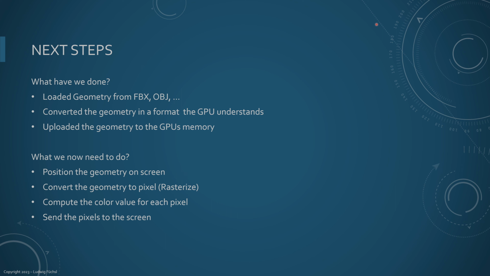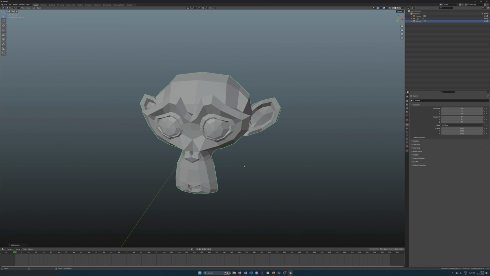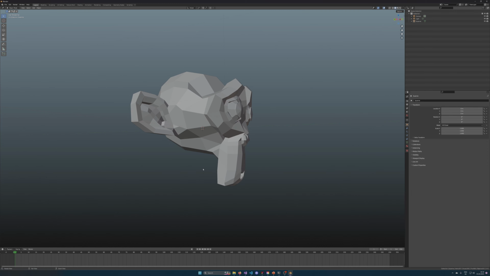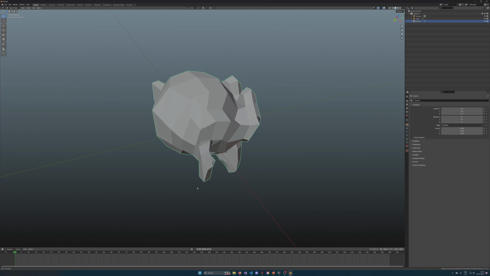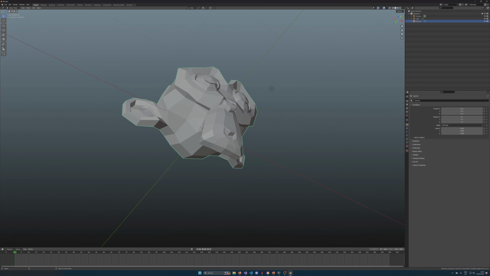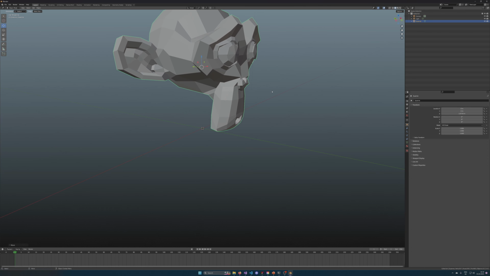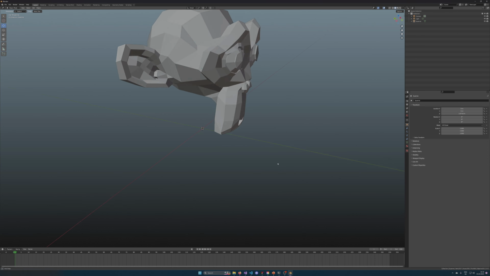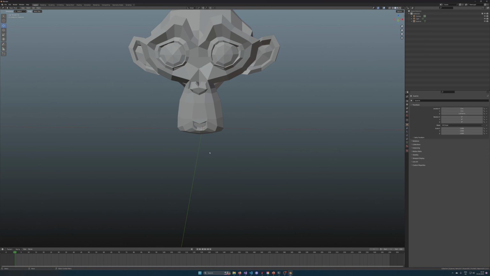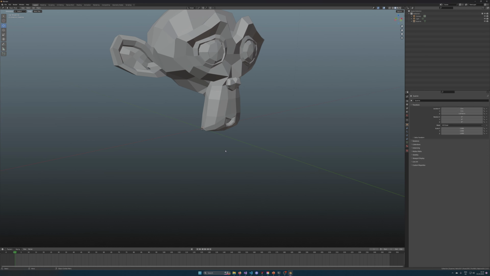Well, let me show you a quick example. If you are creating some geometry like the Suzanne monkey that we have already done last video in Blender, it is by default always positioned at a static position. In this case, Suzanne is at the center of the screen. This does not need to be the case. It could also be that Suzanne is a bit lifted to the top, but it's always one thing that's in common. If you import the model, it is always at a fixed position.